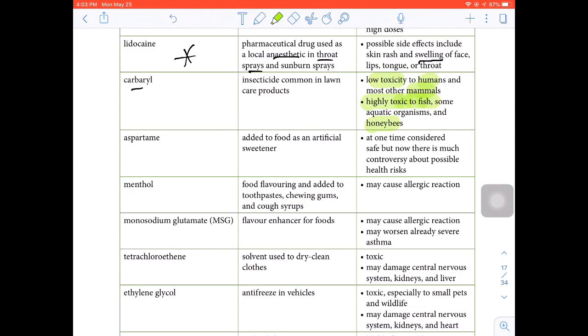We've got an artificial sweetener called aspartame. Aspartame, again, was developed for people who were trying to lose weight, but still had a weakness for sweet things, so you could eat sweet things without gaining any weight. But the problem is, when they were first discovered, we originally thought they were safe, and it was proven that they were safe, so they approved it, FDA in the US, and then in Canada approved it.